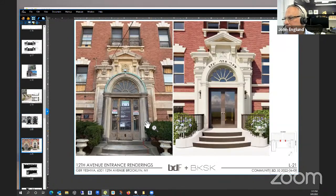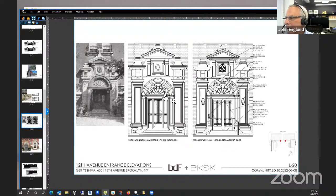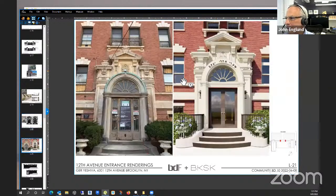So here's a photograph of the front of the building, and you can see that this entrance appears to be brass coated steel, and it's rusted and corroded and not in very good shape. We're proposing to replace it. And I should have said that one small change we want to make here is to take the crosses out of these round lights in the transom and replace them with similar obscure glass. Currently, this is ribbed obscure glass, and we would replace it with similar, but without the crosses in the windows. But it'll look materially the same.